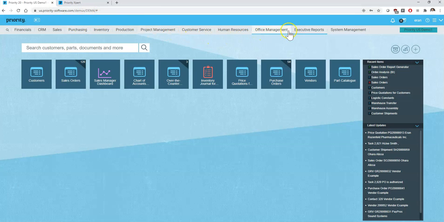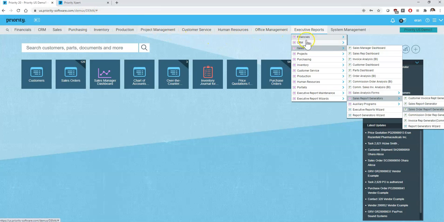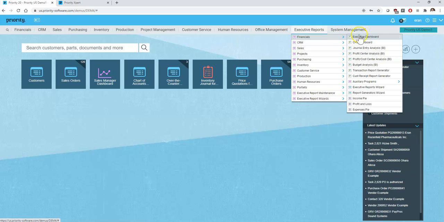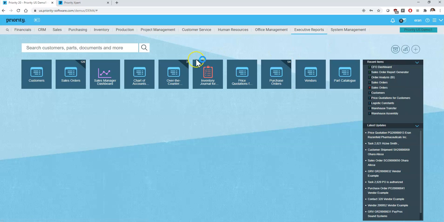On top of that, you have a layer of dashboards. Again, over 20 different dashboards that you can use. For each module, you'll see the dashboard: executive dashboard, CFO dashboard, sales, CRM, projects, procurement, and other processes in the system.